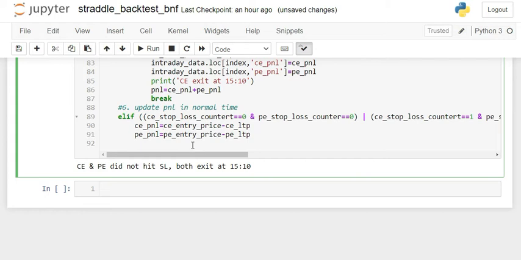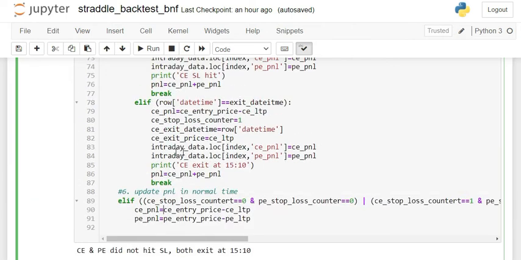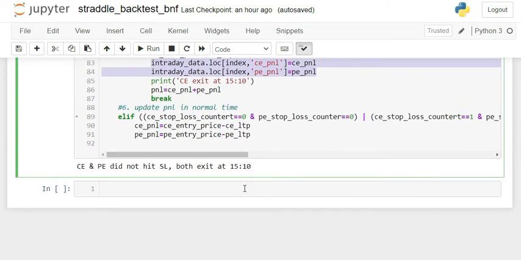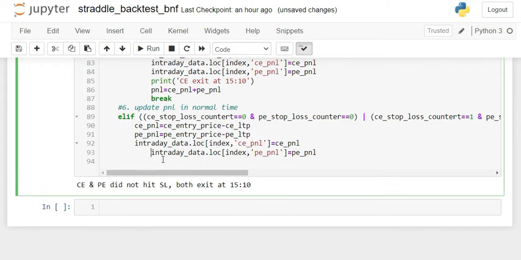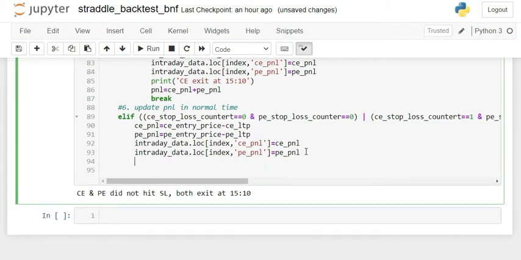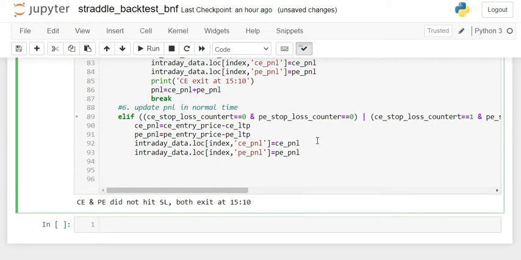And then you can update the intraday also here. So now also here you can write your PNL. I think it looks pretty good. Now let's see.